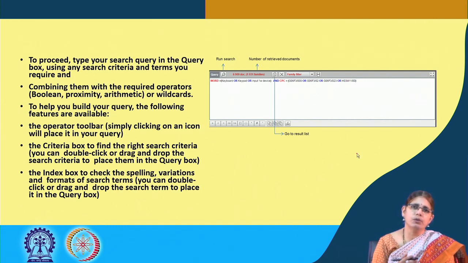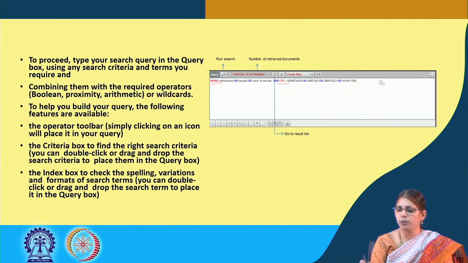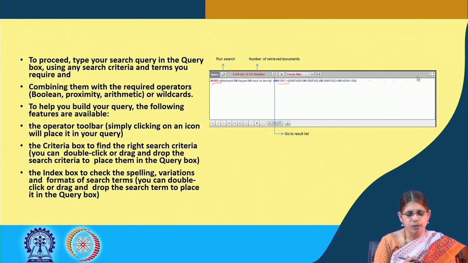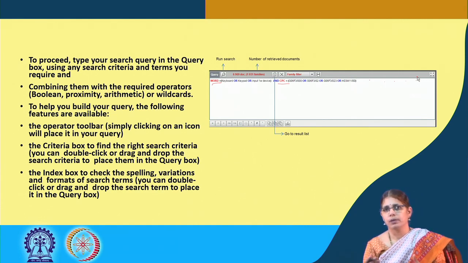So there is an operator toolbar, and clicking on that will enable you to place your query in that context of the expanded search. One can double click and drag the index term and keep adding. So here we have clicked on, we have used word as one, find from the index option, then CPC, and so on and so forth. One can keep adding, and this way one can drag and drop search terms. So this is how one can find the ease of use with some of these analytical tools.